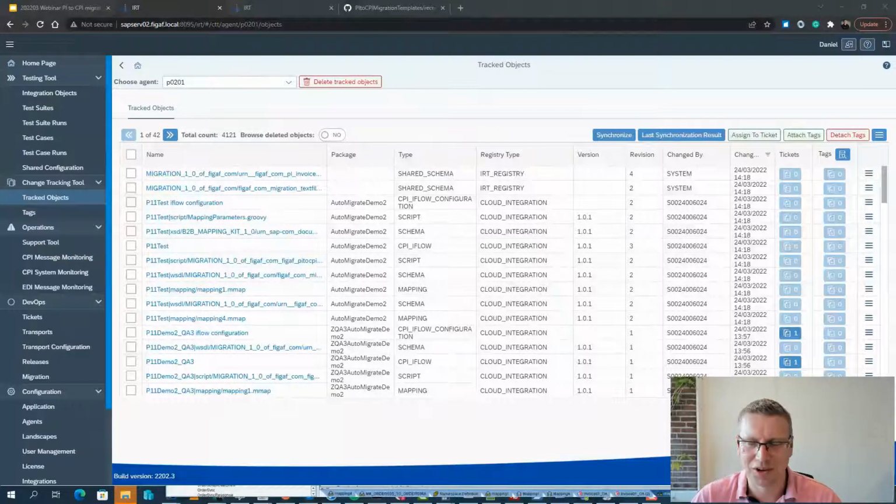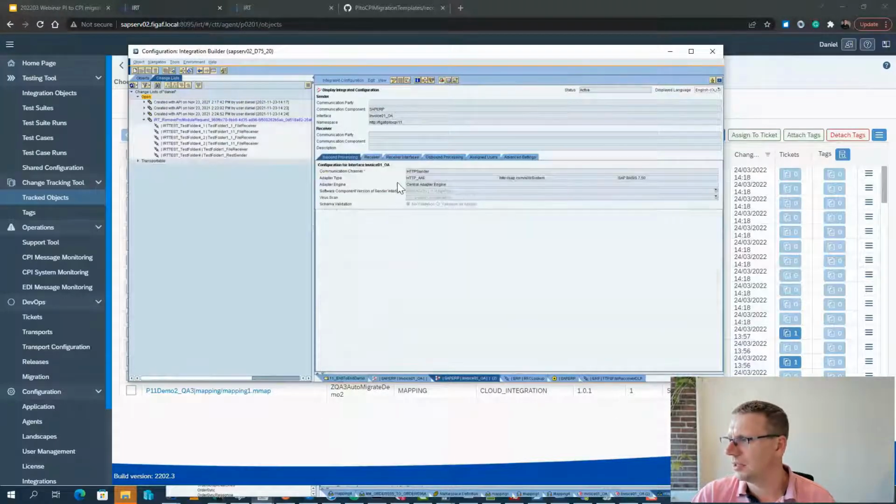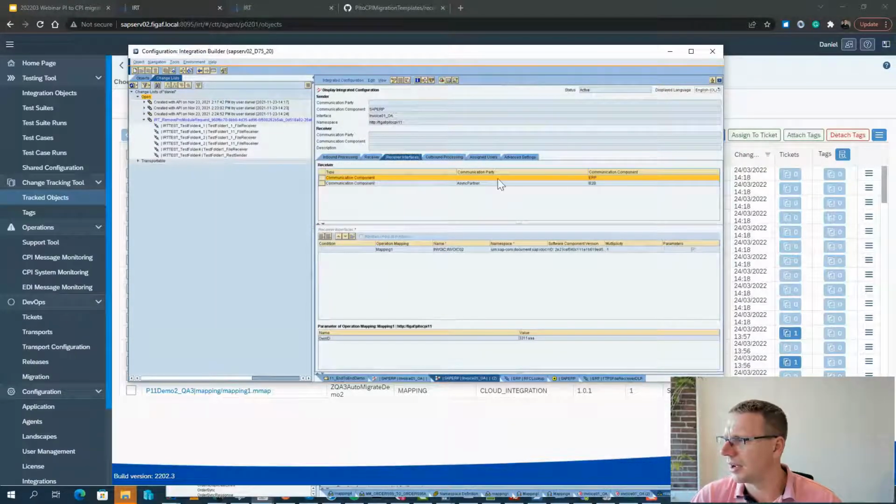Okay, cool. So we start out here. We have an ICO. This is an HTTP sender to ERP system, and we have a condition to send it to a specific receiver.